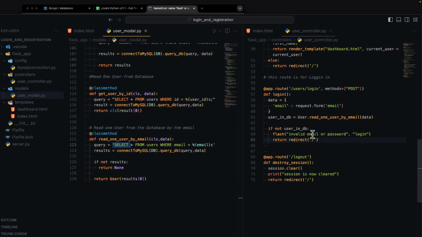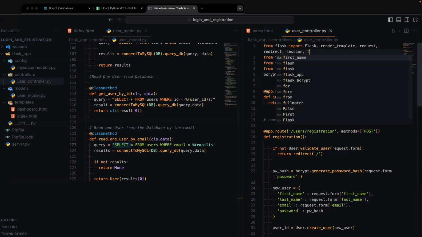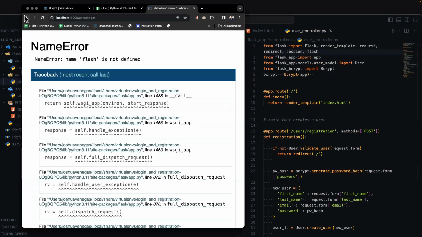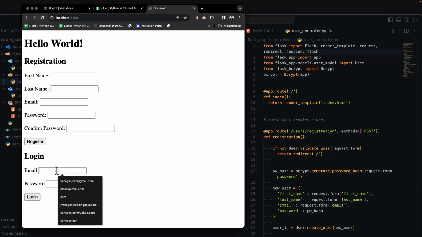Let's see. Did we not import flash? Oh, we had to have. No, I don't think we did here. So let's go ahead and import flash here. Okay. Let's refresh this. something@something.com.